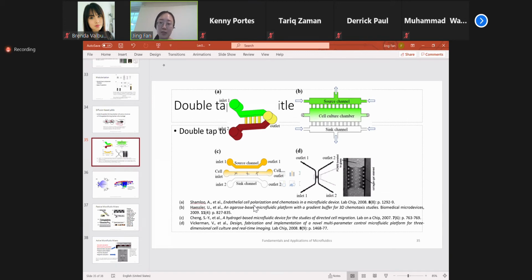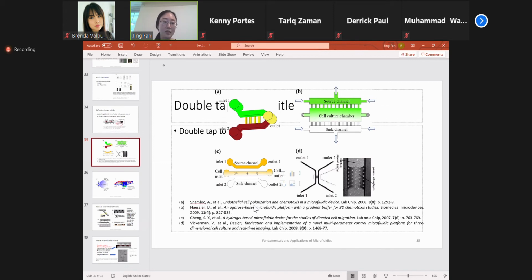For example, panel B is designed with a microchannel array as the barrier between the gradient forming chamber, which is a cell culture chamber, and the source and sink channel. Here, the height of the barrier microchannels is only 4 micron. So it's much smaller than the regular microfluidic channels, because their function is to serve as pores, as a porous structure, right? So this array of microchannels will be the porous structure. The channel itself is very small.